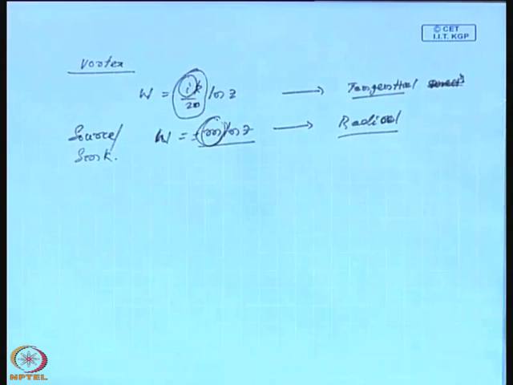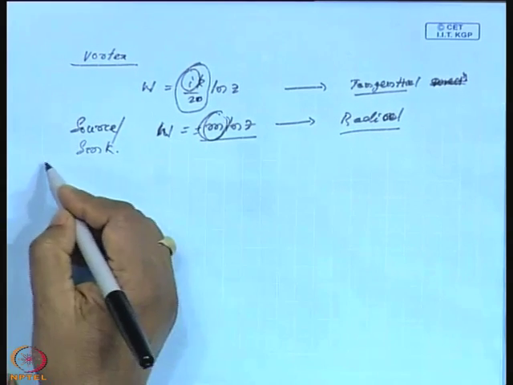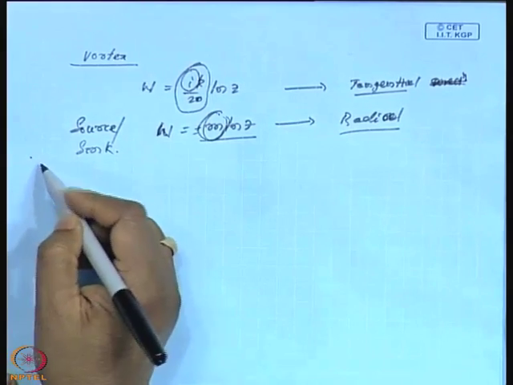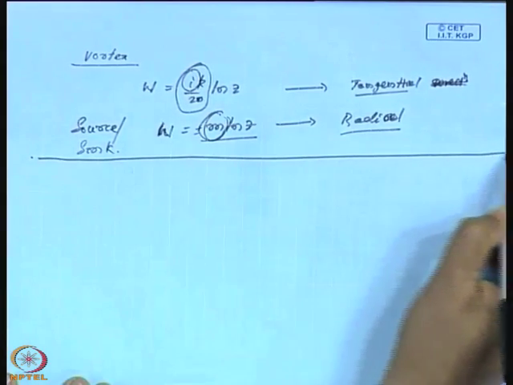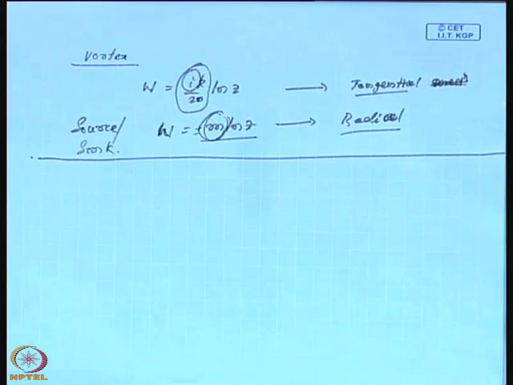Now I will go to a different type of flow, another very interesting example. We have talked about uniform flow, and in the last class, as an application of Bernoulli's equation, we already know uniform flow past a cylinder. Let us analyze the same problem in the context of a complex velocity potential.